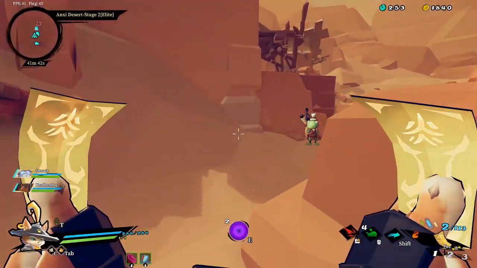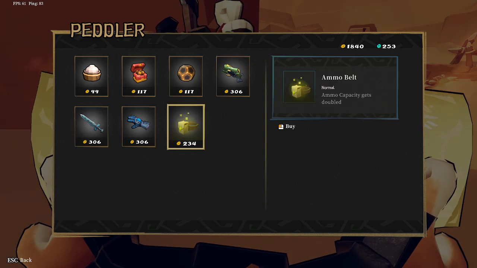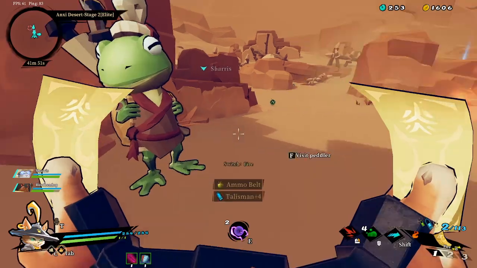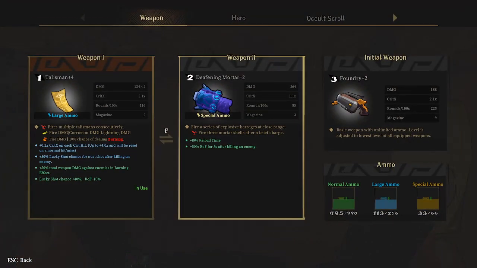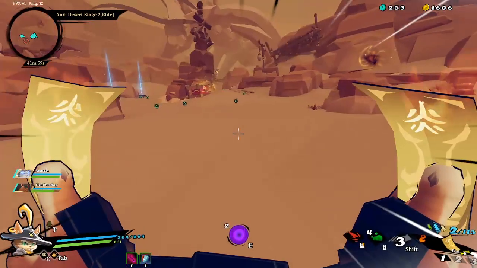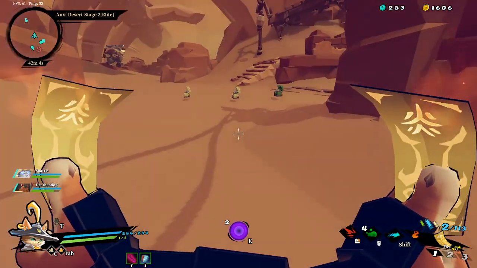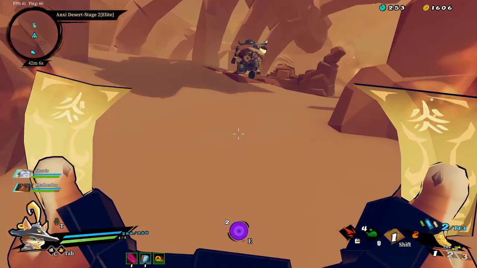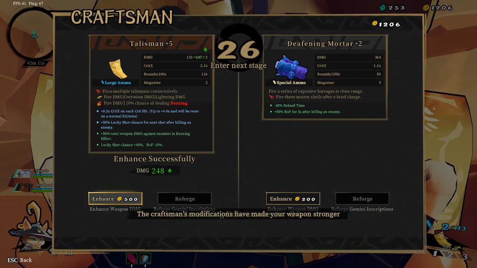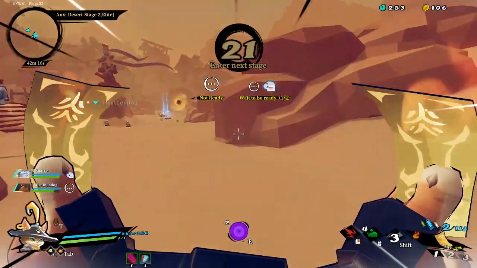Give me a bun, Kermit. Oh yeah, what's the frog guy got? Oh, ammo belt. Ammo capacity gets doubled. You want that? Oh, I need that. Good one. Okay, here. Let's see. There you go. Oh, and if you didn't visit Crestman. Alrighty then, that's done.